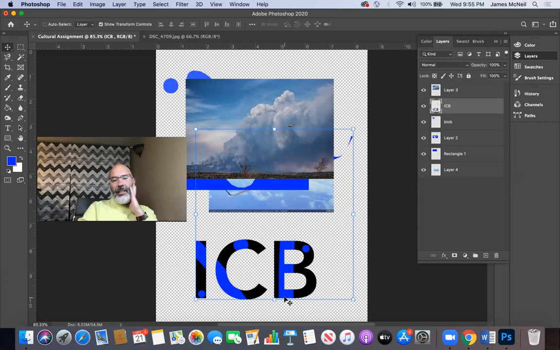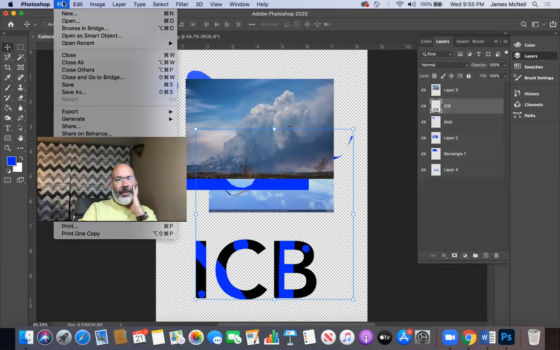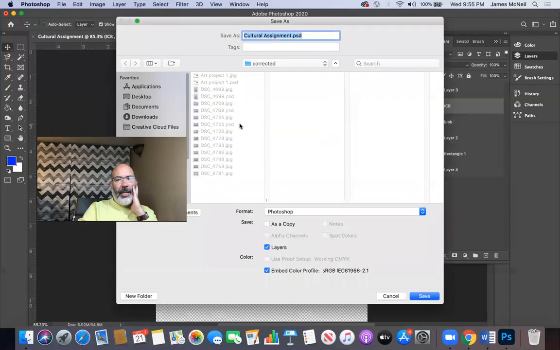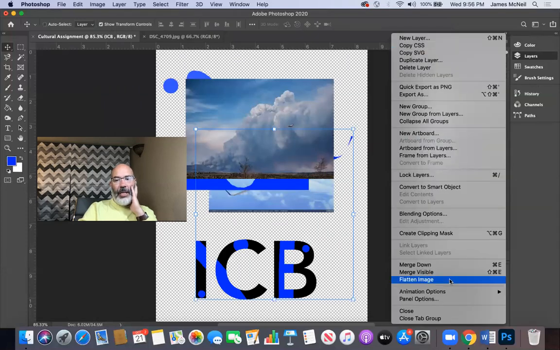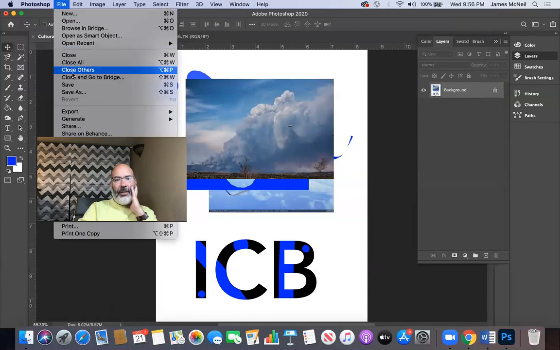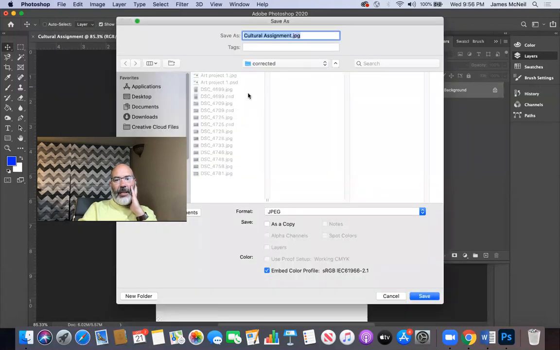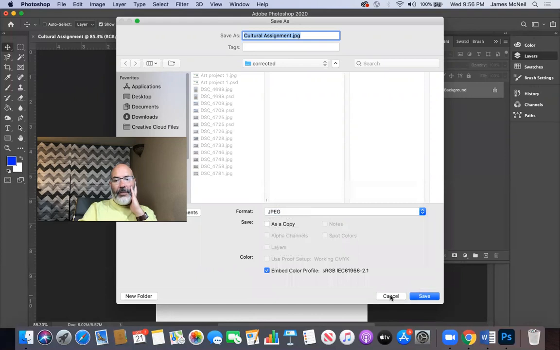Whereas in this class, everything you're going to do, when you're all done with it, you're going to save it by going to File, Save As. And now you're going to save it as a Photoshop file wherever you want to. And then once you've done that, what you're going to turn into me, you are going to flatten. And now everything is the background. And then you're going to go to File, Save As, and you're going to change it to a JPEG. And then you're going to save it.